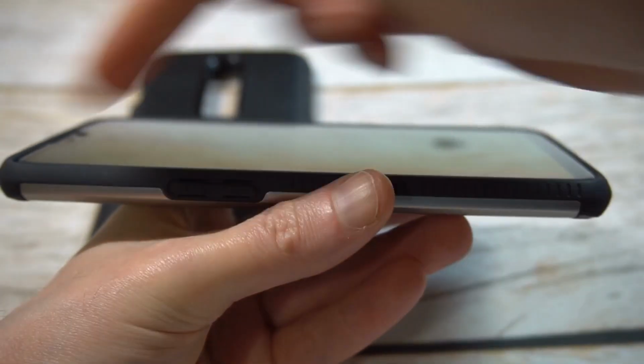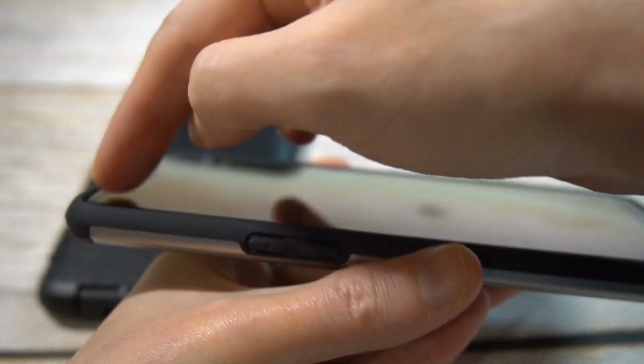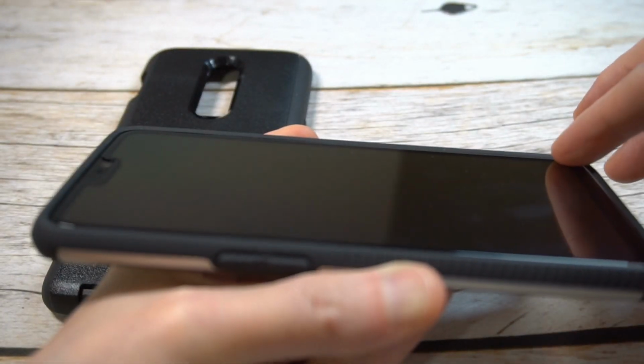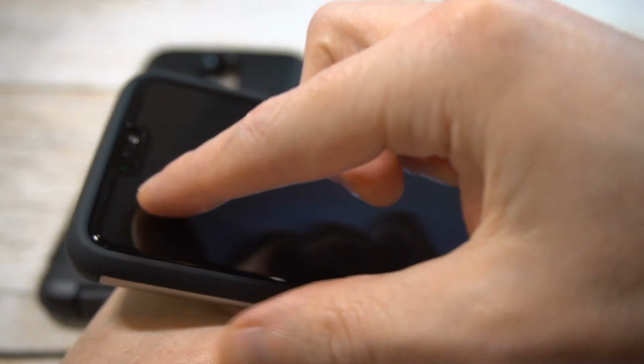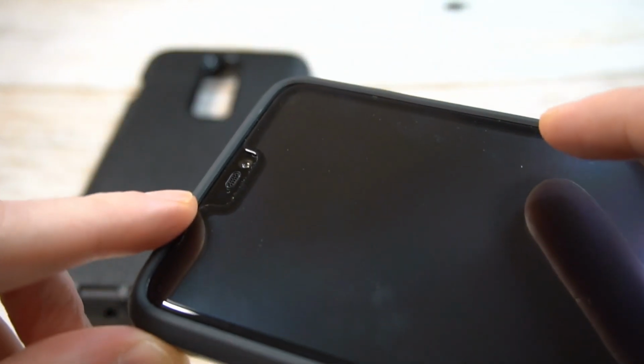So when you got that, look at that. You're protected. So if you do drop it, obviously it's probably going to impact something, but you're covered edge to edge. So it's probably going to hit that screen protector or that lip first, and probably not going to knock anything. The only thing that's really exposed is obviously the top part right there on the notch. That's pretty much it.